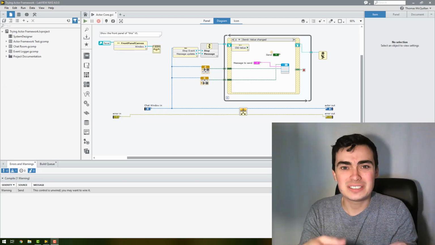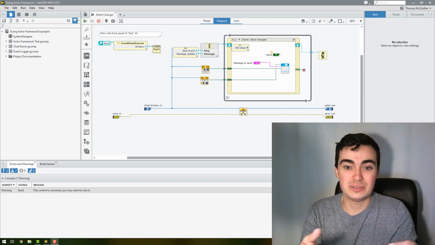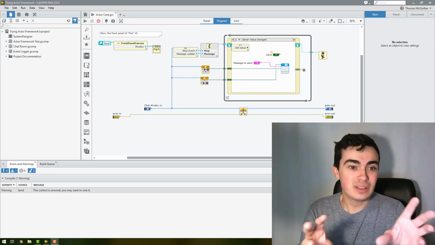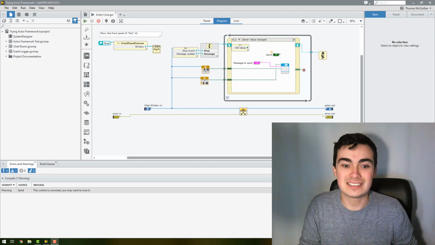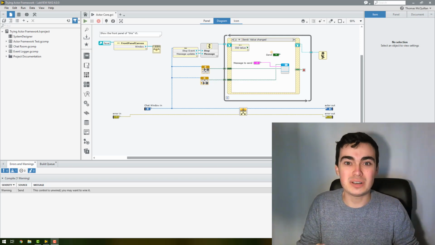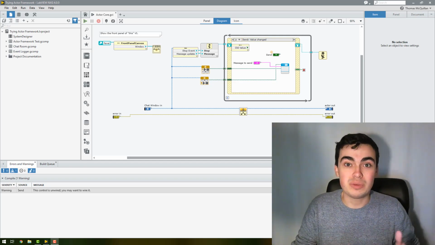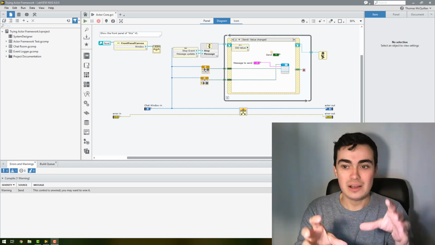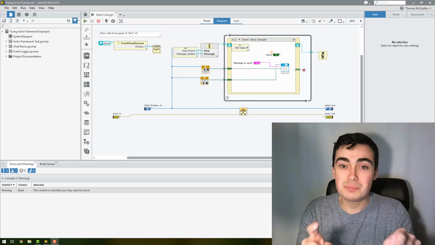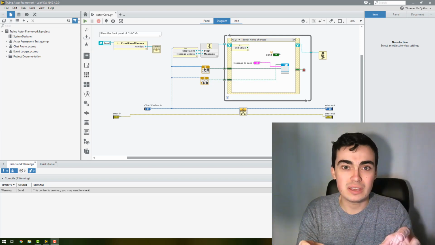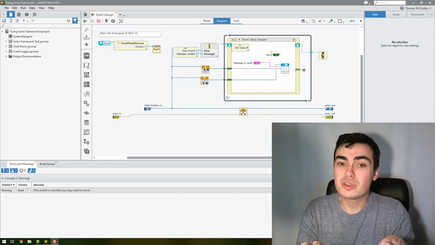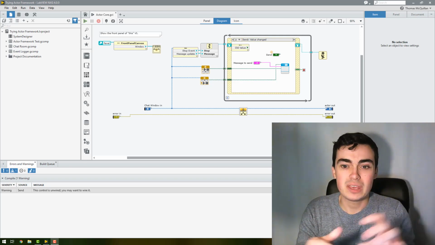I've really enjoyed using NXG actually and getting used to the new NXG environment. I feel like NXG is much more of an IDE in the more traditional sense. It feels very similar to IDEs such as Eclipse or Visual Studio for more text-based languages. And yeah, I enjoy it. It's a bit rough around the edges. There are things which I think should be improved, but most of those will come with time.